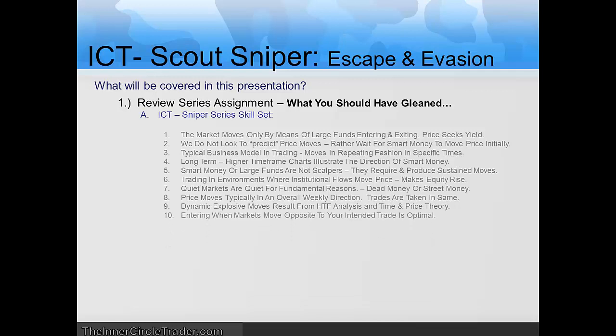Entering when markets move opposite to your intended trade is optimal. That's the premise behind the ICT optimal trade entry. The OTE forces you to trade in the opposite direction of where you intend to profit from. Okay, you're selling during a rally. You're buying during a decline. That's how that price pattern works.